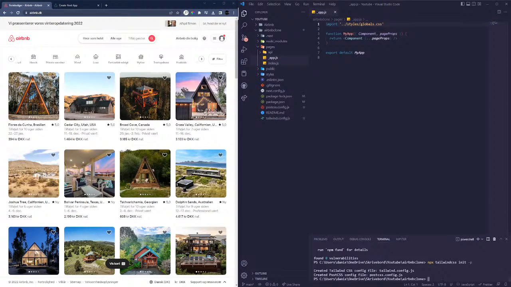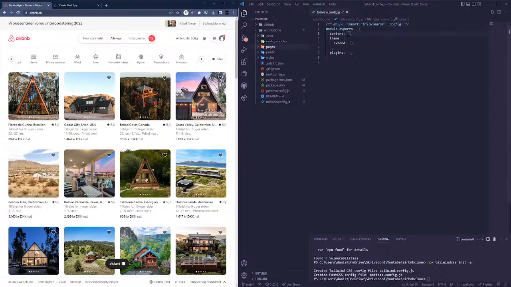And then we can just go to this. In this content, we have to say which components and pages we're going to be using.